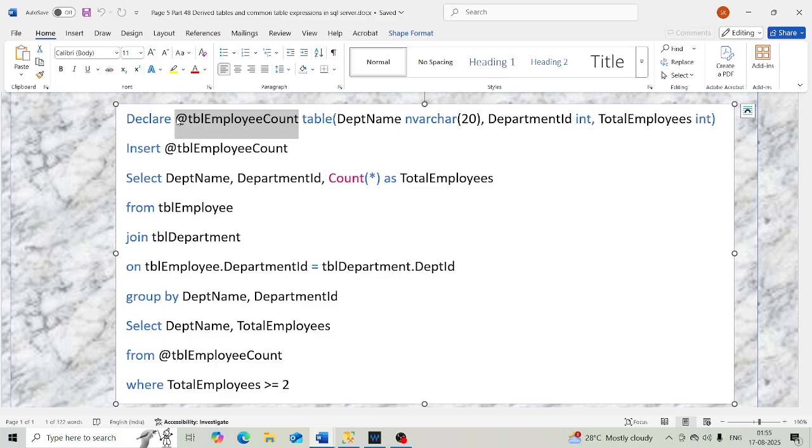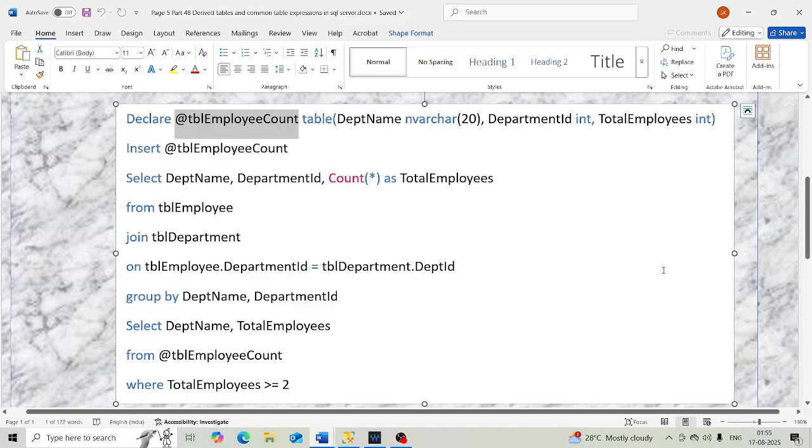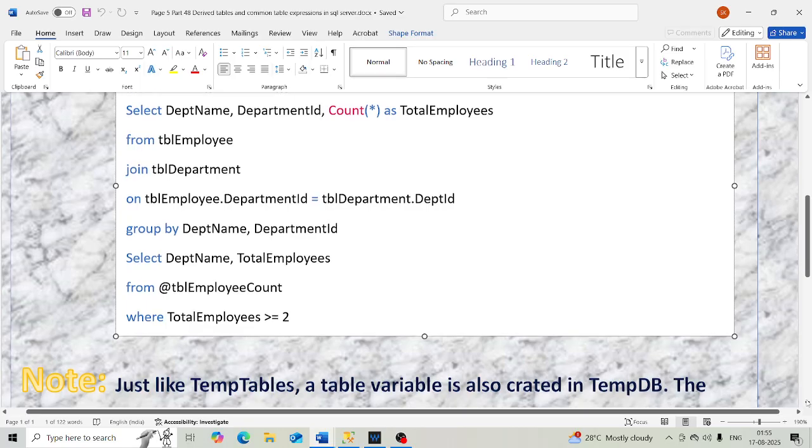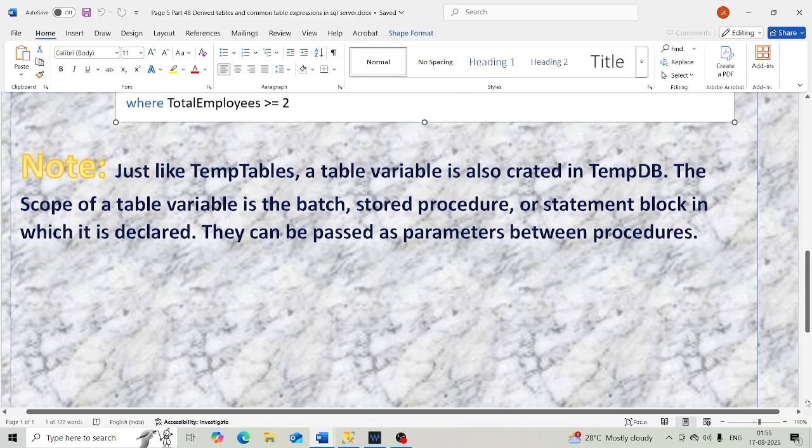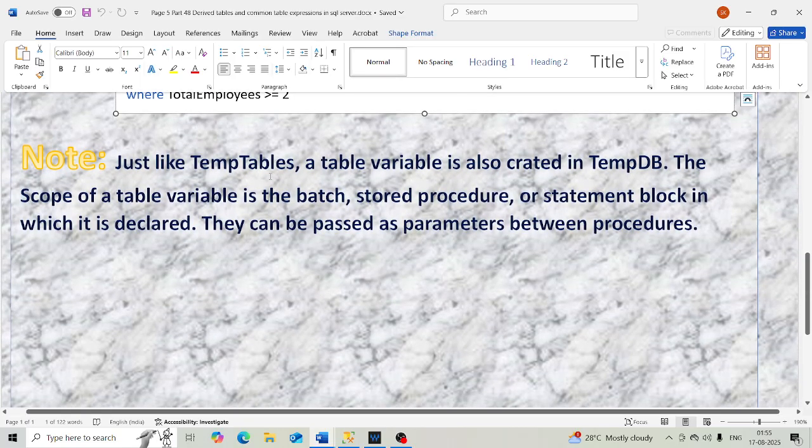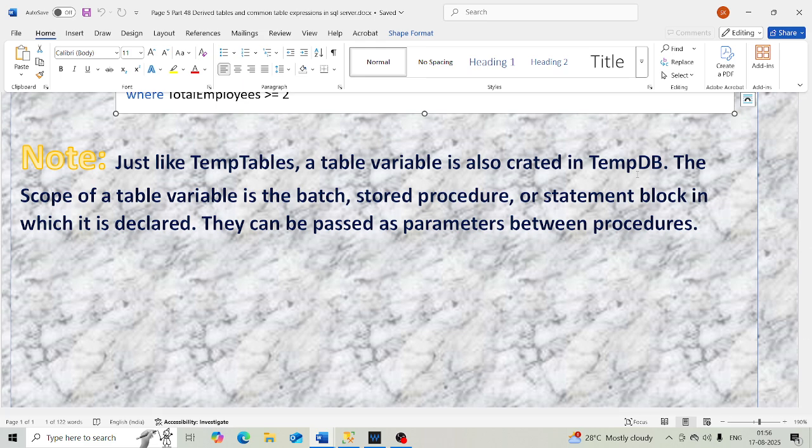Okay, just like temporary tables, a table variable is also created in temp db. Most of the people think table variable is actually created in memory, which is not true.